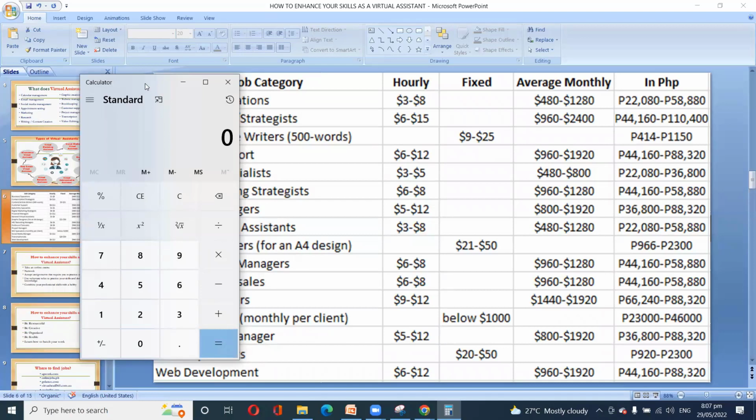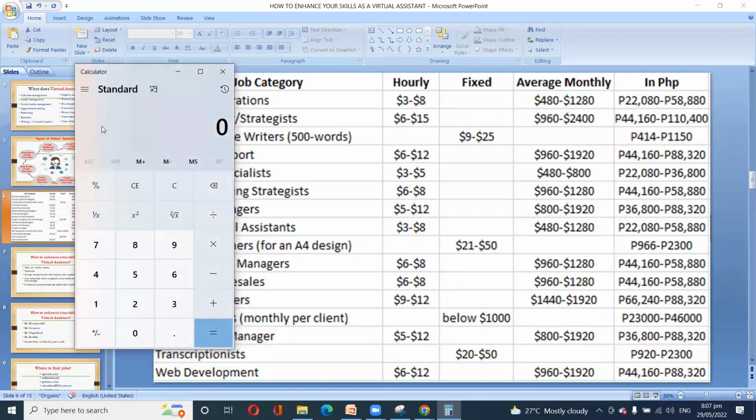Kadalasan dito common, yung 10,000 is only part-time. Pag meron ka ng background. So, 10,000 is only 3 hours or 4 hours a day. Pwede yun. Okay? So, kung example, mag-apply ka sa Upwork, $3 per hour man ang Upwork, tapos meron siyang kaltas, magiging 2.4 na lang. So, i-times natin yan 8, tapos times 50. So, this is our per day. Times natin 5, tapos i-times natin 4 for 1 month. So, this is your monthly salary. So, okay na siya, di ba? So, mas okay na doon ka mag-apply sa Upwork.